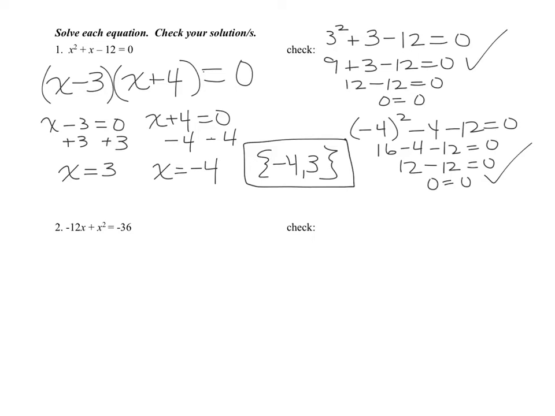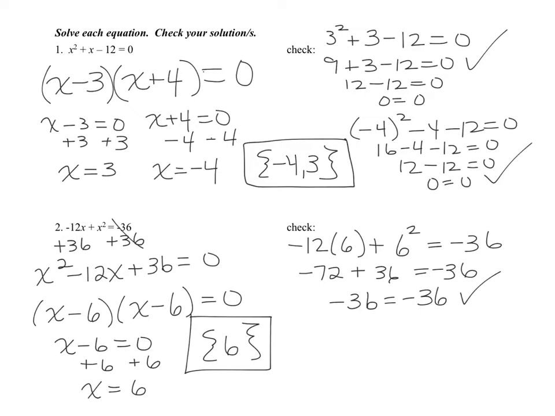So now for question number 2, I'm going to get you started on it. You do have to get this whole thing equal to 0. And now when you move everything, make sure when you rewrite the problem, you put everything in the correct order. It should go ax squared plus bx plus c equals 0. Always put your x squared term first, your x term second, and make the whole thing equal to 0. All right? Stop the video and give it a try.